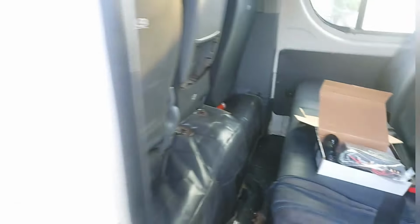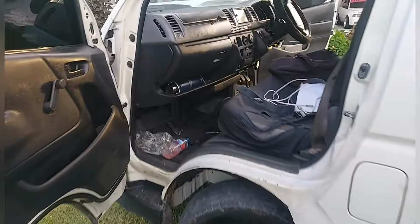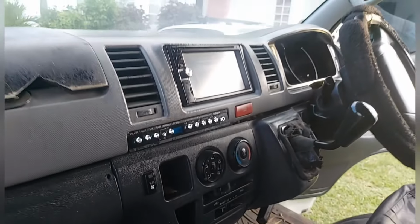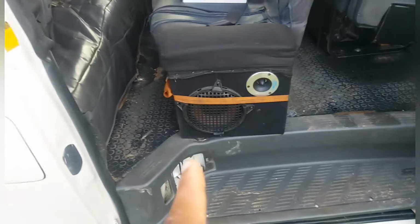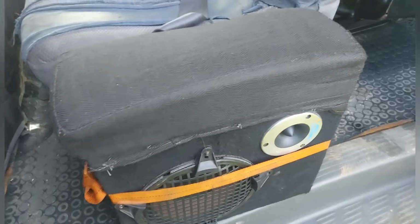Alright, that boss, yeah? We never did put a crossover in it. I don't know if you remember that little install. The preamp comes with the radio there, but the preamp, I installed. I installed 2 amps under the seat. Bass box there, with the speakers that play down to the ground. One top box there around there. I didn't put on the grills, and I told him to put them on to protect the speaker.